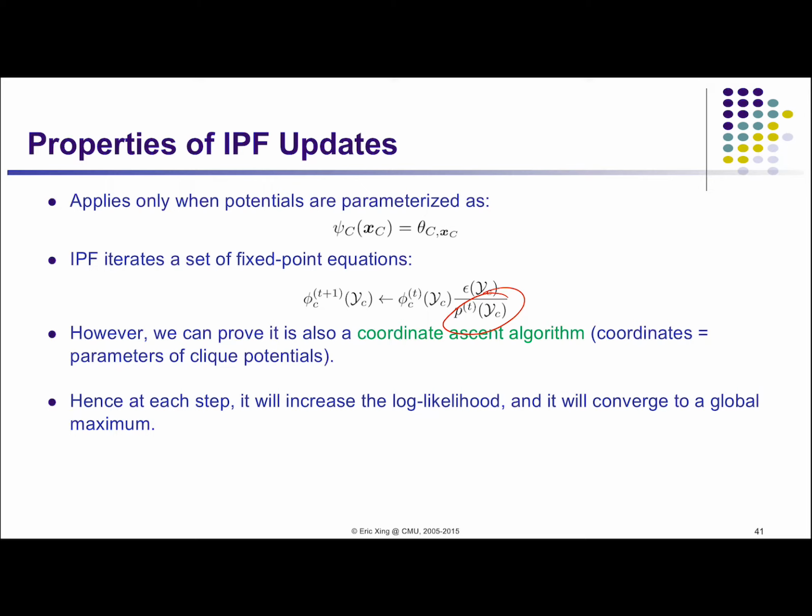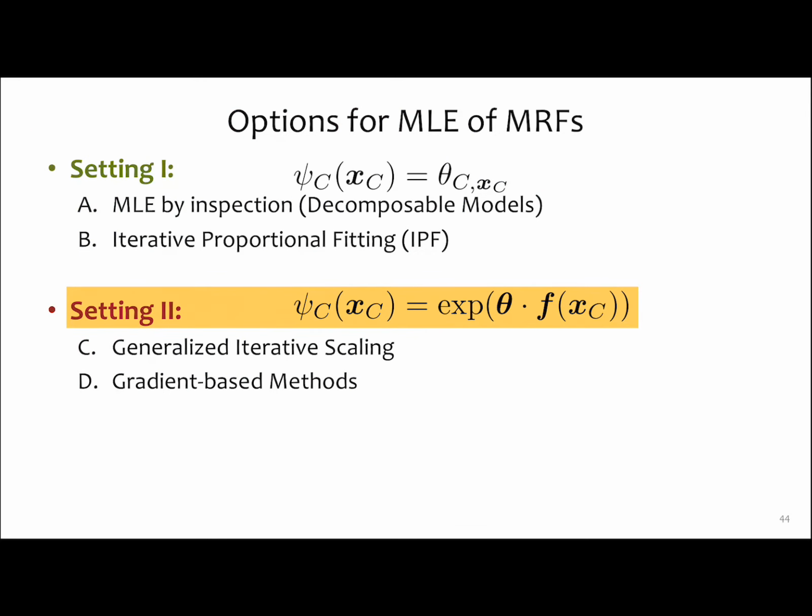Yes. So coordinate descent, you wrote in brackets. I'm not sure, you mean just like you get a block of coordinates and you do that over it? Yes. Remember that we are optimizing the parameters of the clique, so it's a bunch of parameters. We are not doing one parameter at a time. We identify a clique and update all of them at the same time. This is why it's called block. Yeah. All right. So now, all of this works for the discrete case. What about the continuous case?